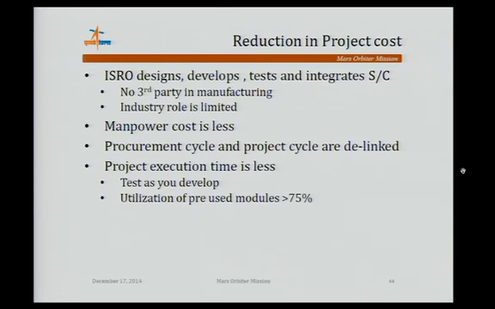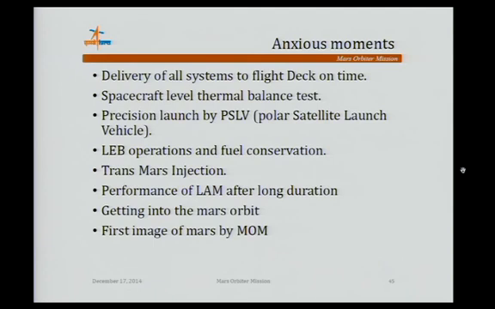Next. I will be touching on certain anxious moments, that is delivery of subsystems at the flight deck on time. That is basically to meet the schedule. Otherwise, if we missed the bus in 2014, it will go to 2016 or 2018. This is the minimum energy we can use to achieve the Mars orbit as such.